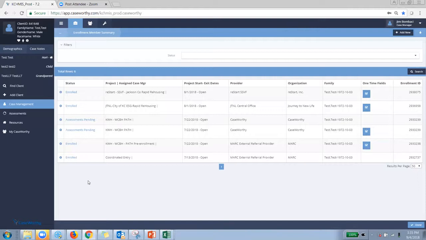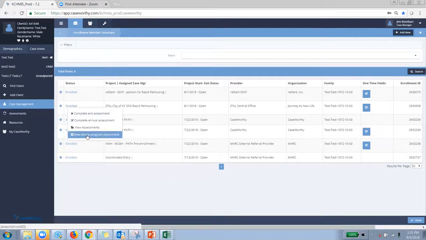Well, let's put it this way: that's one way you can get updated data to follow or match your recert. It's not going to report as, quote unquote, a recert. So if you're doing a recertification and you want to reflect the update in the system, you could come here, click Enrolled, and click New During Program Assessment on the date that you do your recertification. Okay, good. So that's an option you have to show the status of the client's data at that recert time frame.